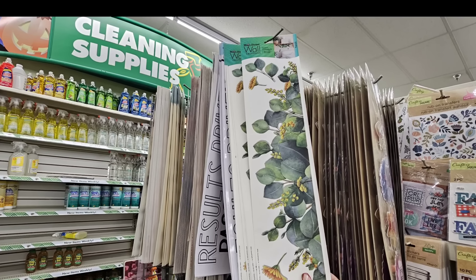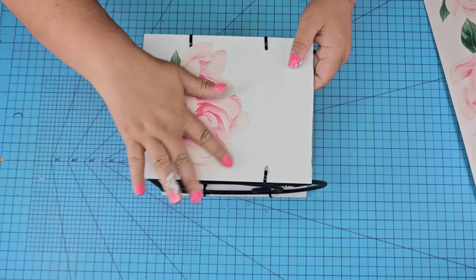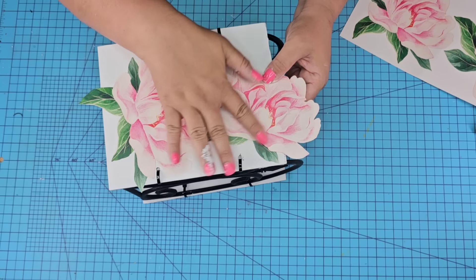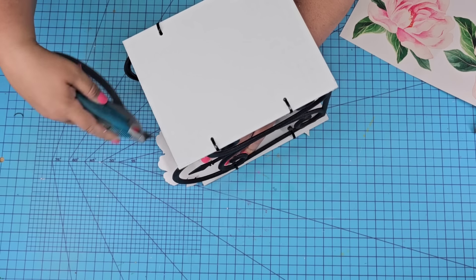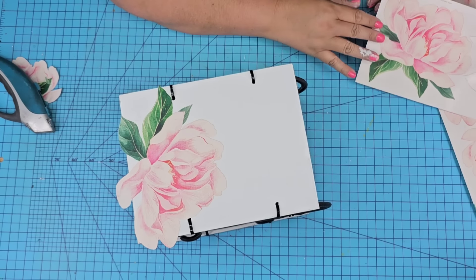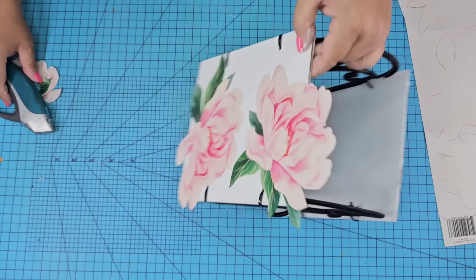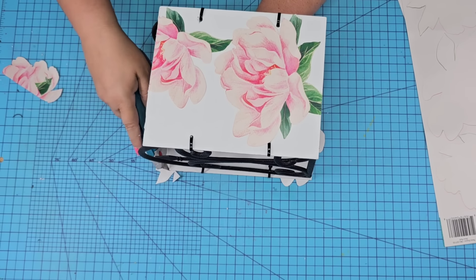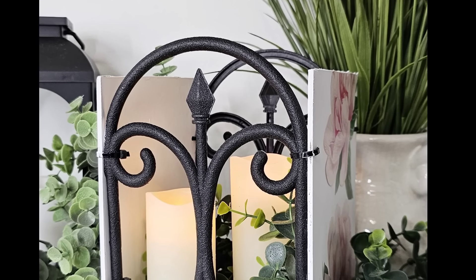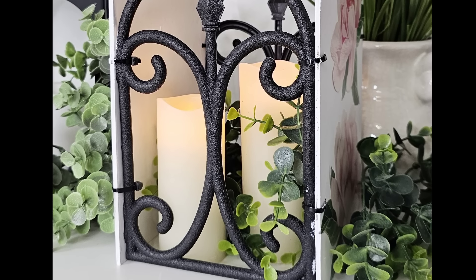Dollar Tree carries these wall decals which I love to use for crafting. I had this one left over — it has some peonies. I love the color and I love that they are just peel and stick. I'm going to add two of them on each side — they're going to overlap the edge but we're going to remove that using my blade knife. If you're going to put flowers in the box you don't need to do this. For me I'm going to use it as a decorative candle holder, so I wanted to add a little pop of color on the sides. Flip it over and remove the excess. I touched up the paint on the edges, and once done — look how pretty — I added some faux candles from Amazon and some faux boxwood. I love the way this turned out.